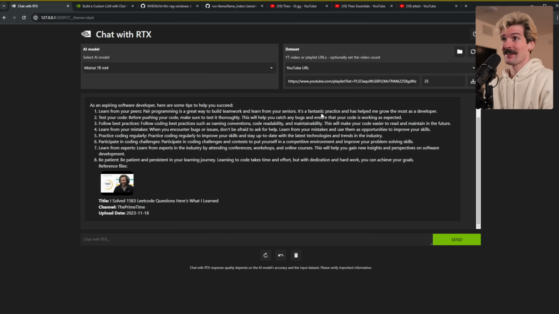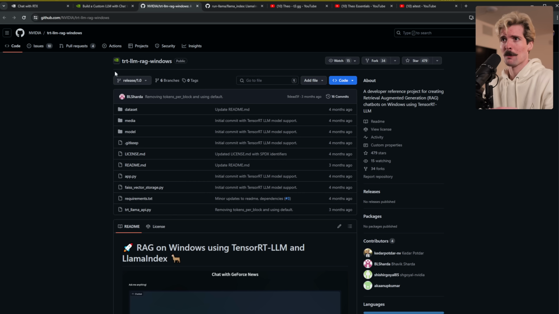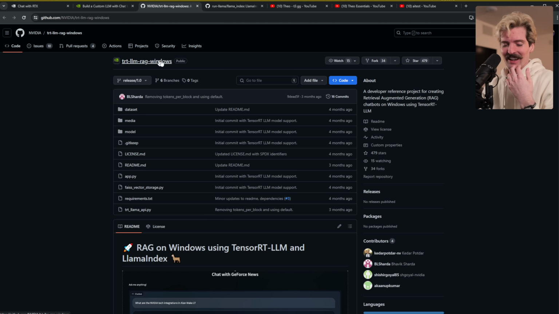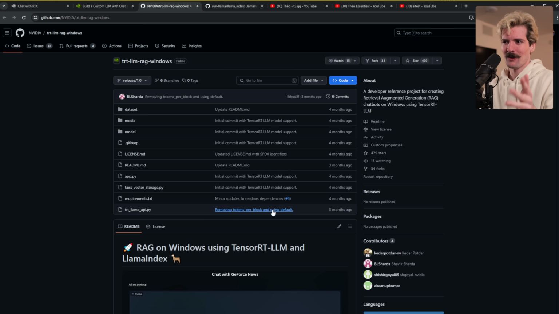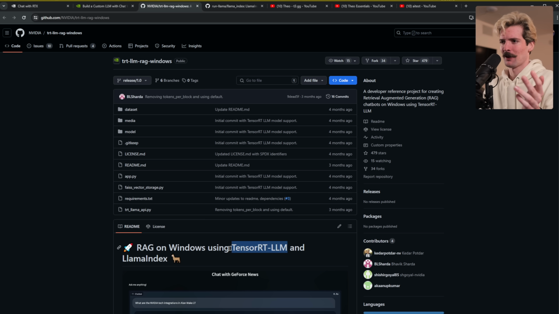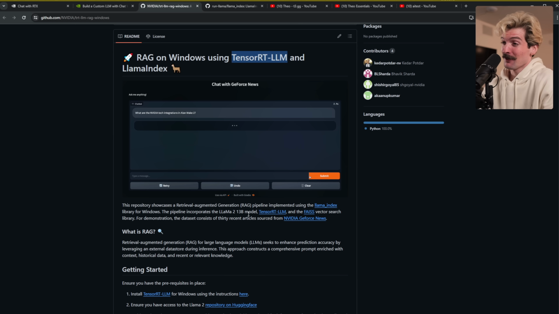I am very interested in this concept, and it's cool that they're not just releasing this, but they're open sourcing the core parts. Most of what we just saw is built around this TRT LLM RAG Windows, which is the most crazy abbreviations and shorthands I've seen in front of something in a while. It's also very sad that the one proper noun here is Windows. Anyways, it's cool that you can do this and run it locally using the TensorRT stuff. And it's also cool that it's open source.